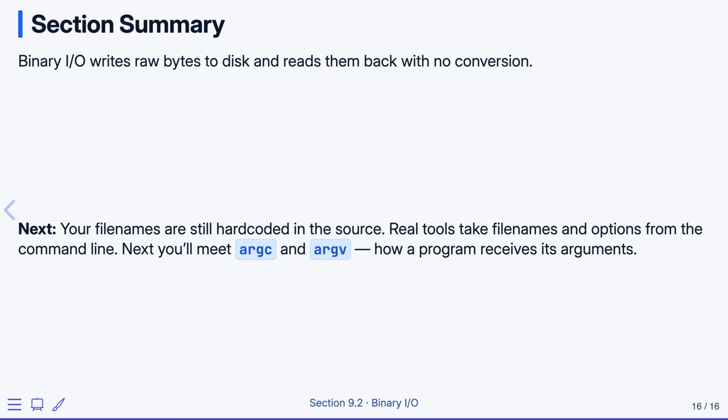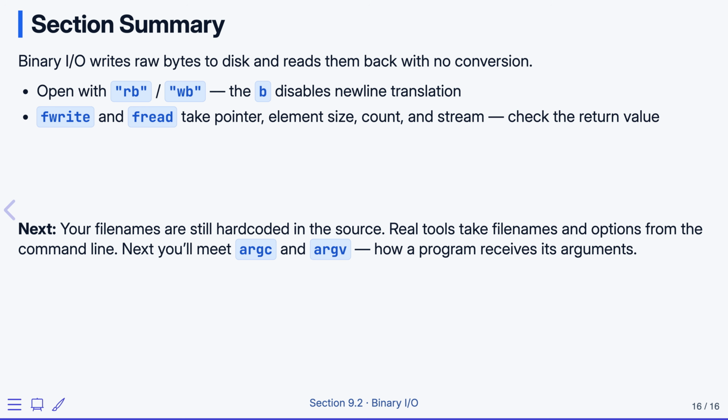Let's recap. Binary input and output writes raw bytes to disk and reads them back with no conversion. You open binary files with "rb" and "wb", where the b disables newline translation. fwrite and fread both take a pointer, an element size, a count, and a stream.